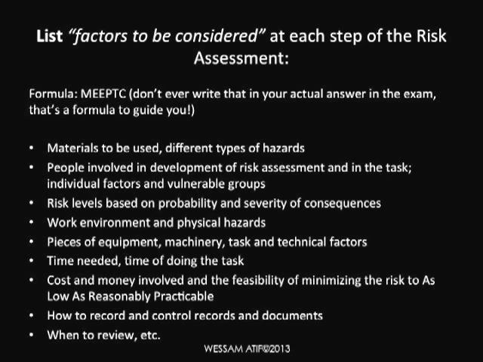Although the information is very similar, the way you present it is different. So when they say list the factors to be considered, you need to think, what am I going to consider? The materials to be used during the task, the people involved in development of the risk assessment, their competencies, individual factors, vulnerability, risk levels based on probability and severity, the work environment, pieces of equipment involved, the time needed, the cost, how to record, when to review. All those are factors to be considered at each step.